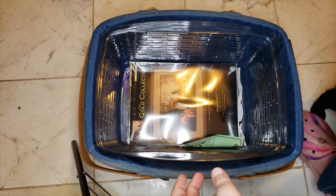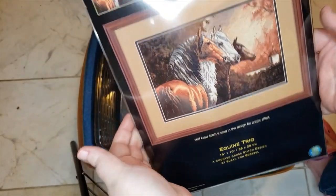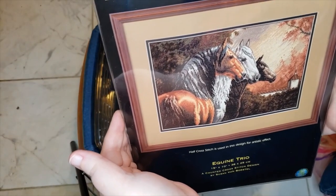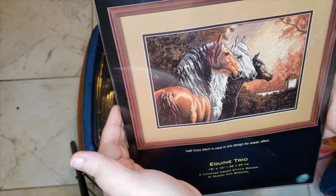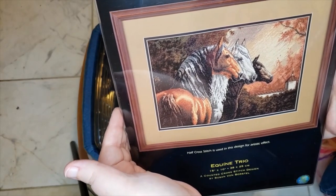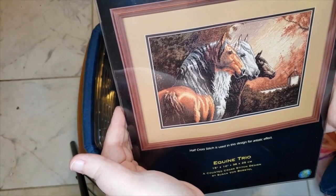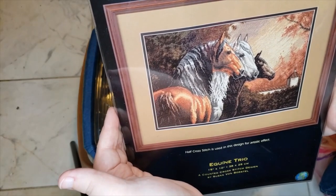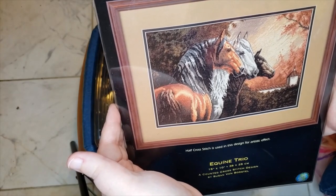These things have to find a stitchy home because they've been languishing for so long. Somebody needs to take them and give them some love. Equine Trio. I do love horses, so this one was for me. But again, not my artistic style these days. Not something I would necessarily care to stitch. I don't do a lot of these muted natural colors. I prefer brighter colors, more modern designs, that kind of stuff. But these are almost 20 years old, so there would be a reason that they're not so modern.